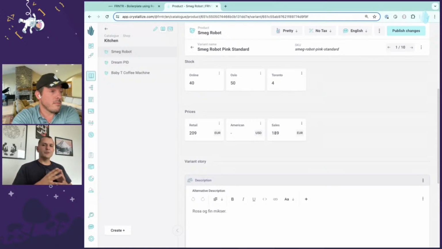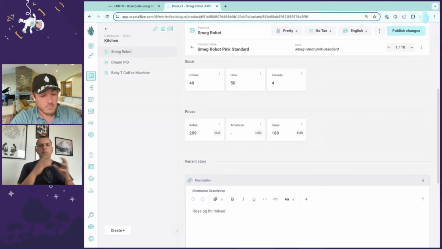One different way we can set prices in Crystallize is using price lists. Price lists allow us to adjust the price by a fixed amount for different product variants, for a temporary time or permanently. Each price list can also be connected to a market. Think of a market as a specific segment, for example B2B Europe or B2C Europe, and then we can adjust the prices only for that specific market. If the user visiting our page is part of that market, the user may get a different price.